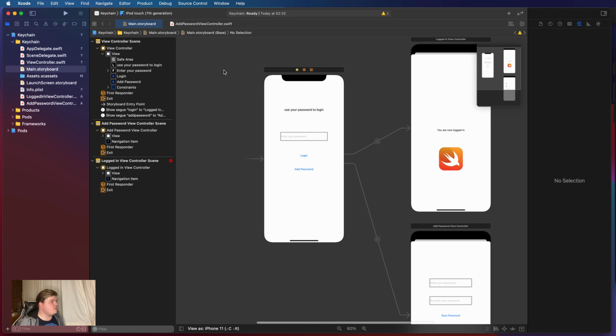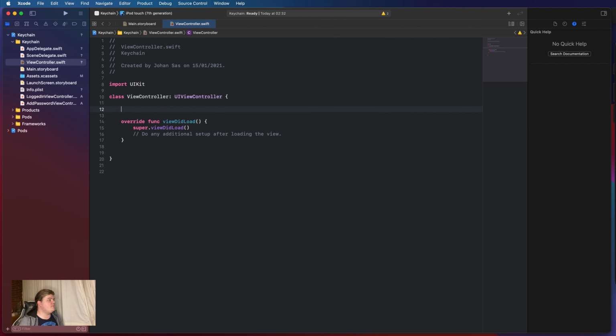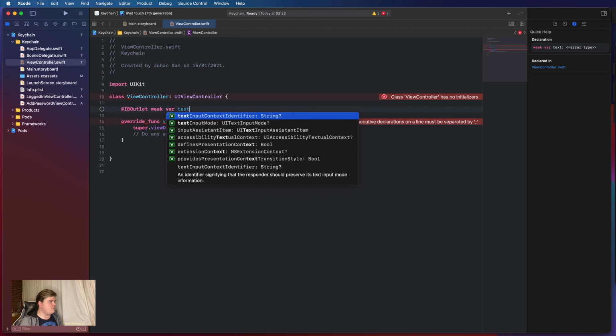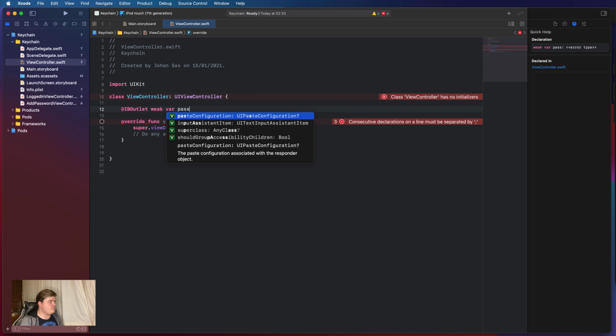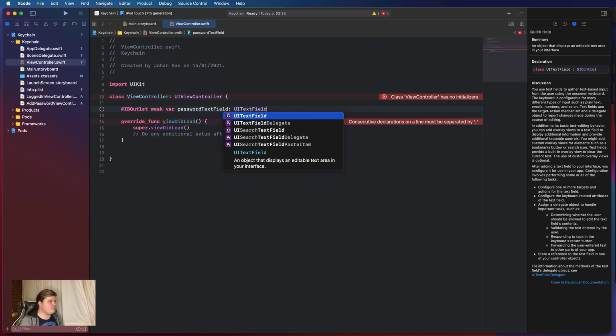so what we're going to do now, we are going to our view controller. Above here we're going to create some IB outlets. So add IB outlet, weak var, and that's going to be a text field. No, wait a second. Password text field of UI text field.